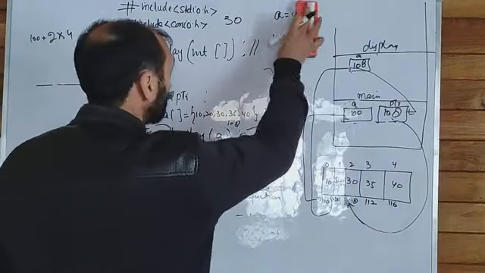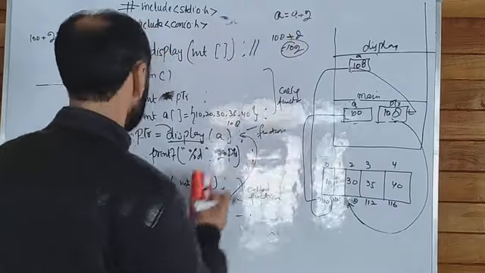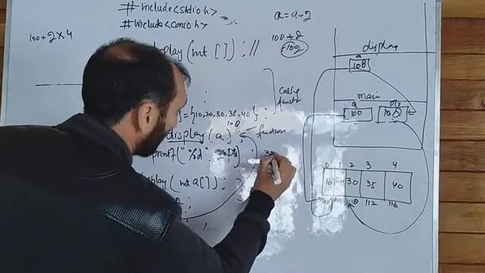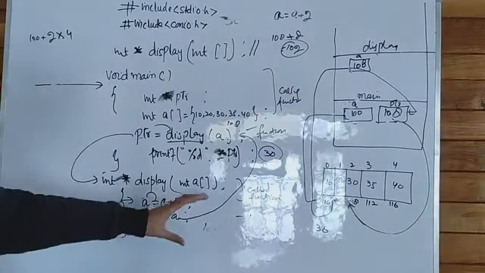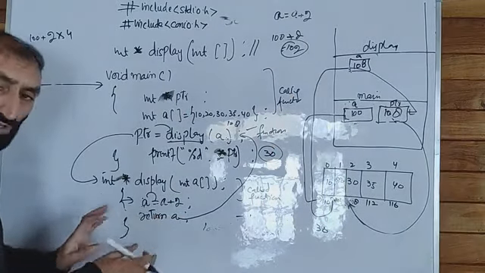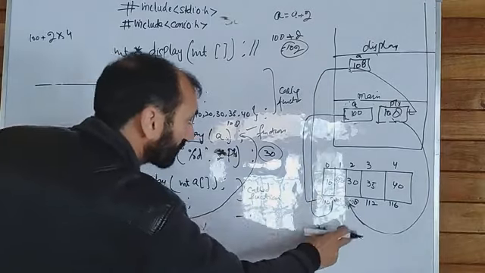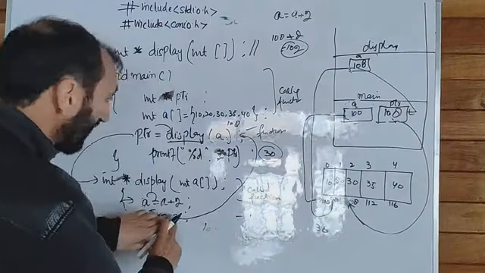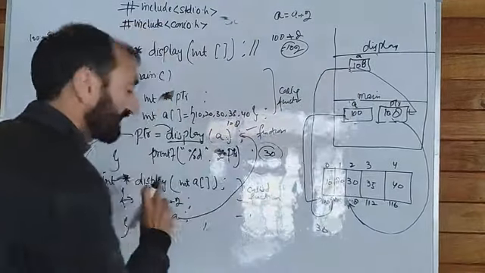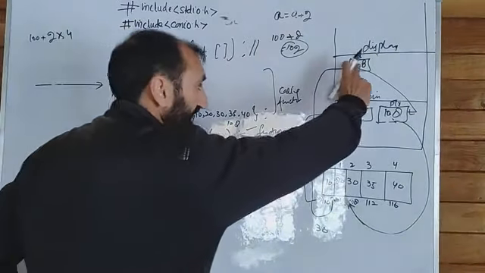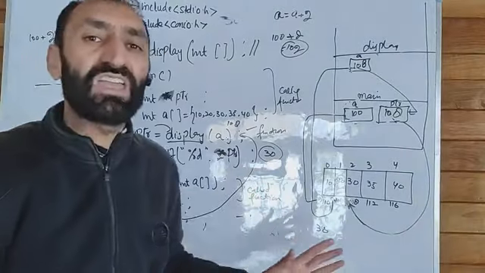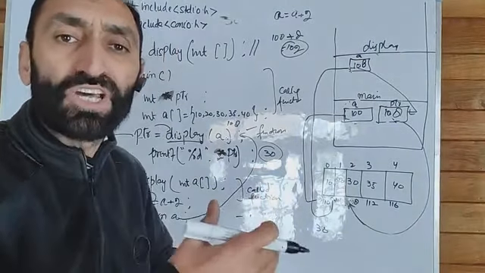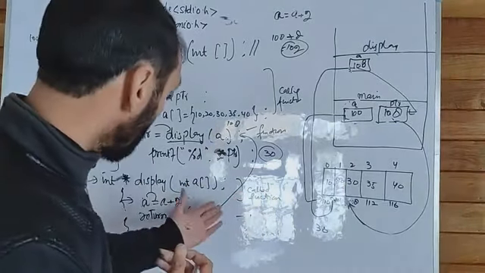That means here the 30 will get printed. Here we know that only the address is returned. You return just the address 108, not the value, and then access the value from it. And this is the concept of how we return a pointer from a function.